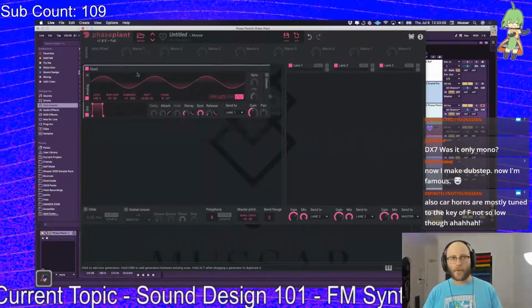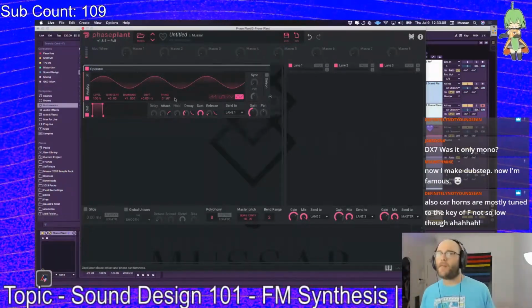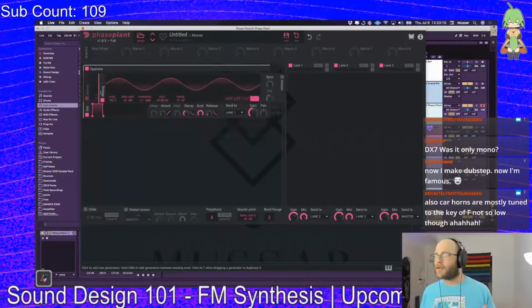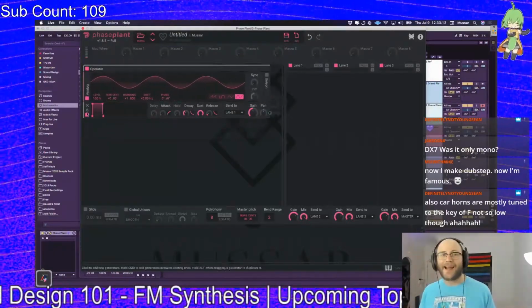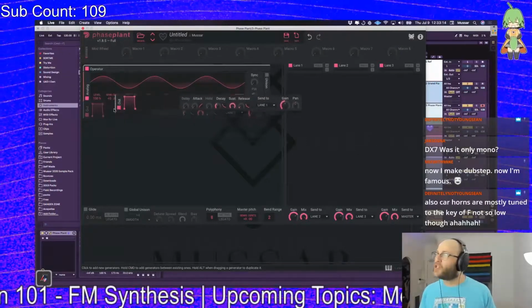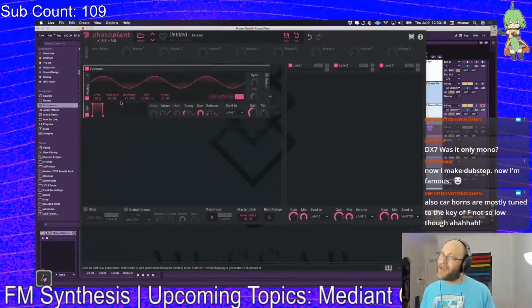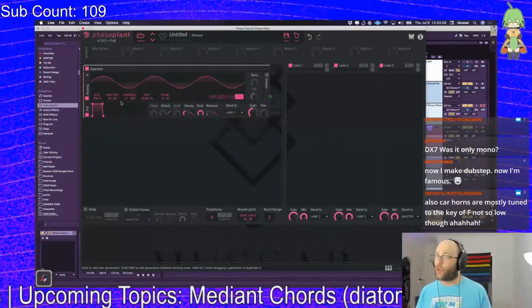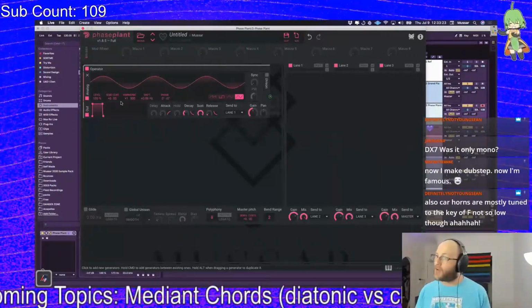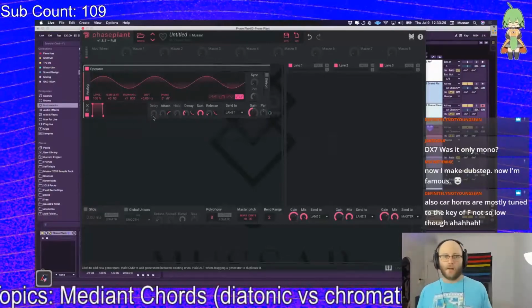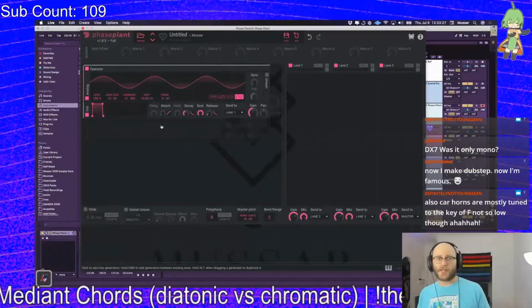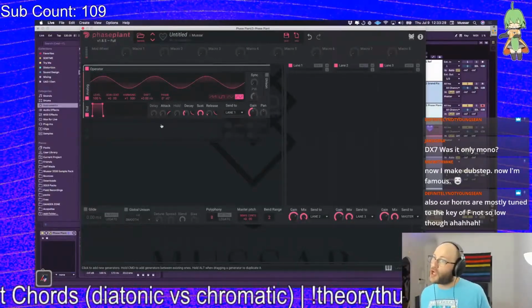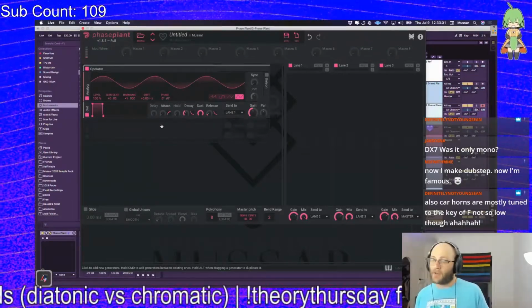An operator is a combination of an oscillator and an envelope generator. It's not just the sound source, it's also something that allows you to control the output of that sound source. You could look at this as either a one-shot or even a looping envelope.